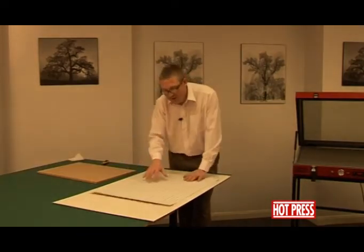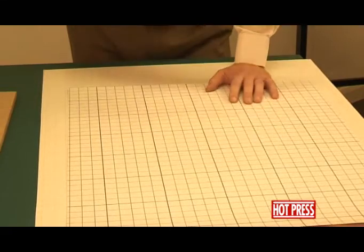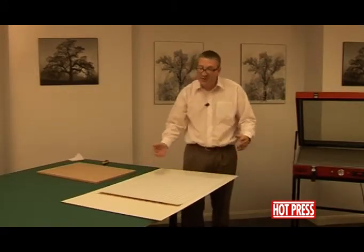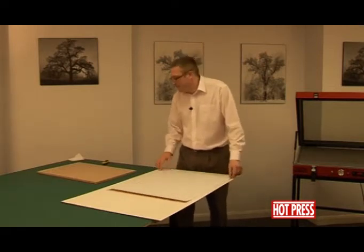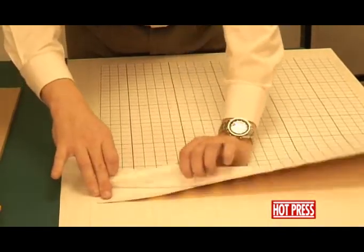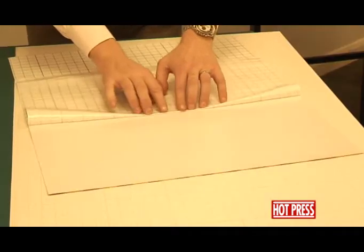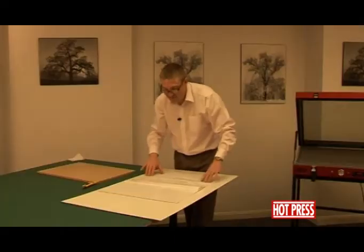We've also taken a piece of the dry mount film and coated it onto the back, and again processed it through the vacuum press so that the adhesive is on the back of the print. We've done this using a carrier board so it's easier to get the print in and out. Now we need to fold back a good section of the release liner, because we've got quite a lot of overhang of print here, so we're going to come back probably 2/3 of the way down.